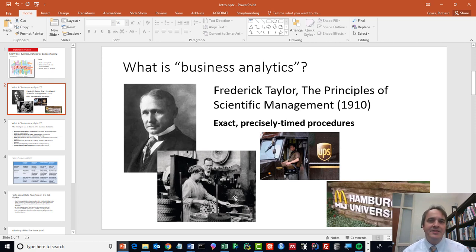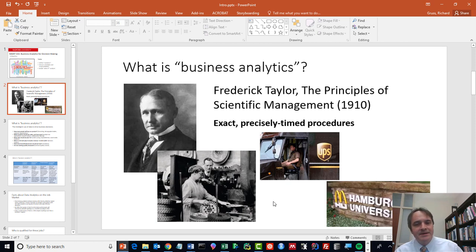And this tradition kind of continues today with organizations like UPS. UPS has got a tremendous analytics system where they know details like how long it takes to unbuckle a seatbelt, how long it takes to turn into a driveway, whether they're going uphill or downhill and how things are affected by weather. So they can make very clear decisions about staffing or changing routes.